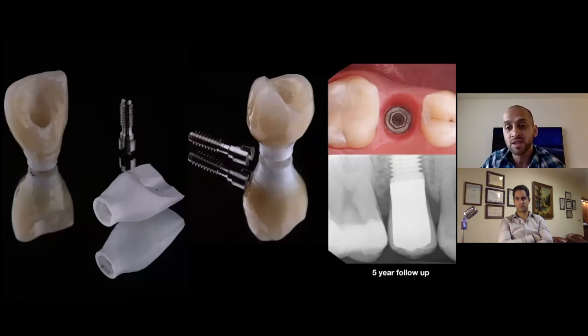And this is an implant that I placed with a 5-year follow-up, one abutment, one time. The implant went in, the final restoration was placed on the day of the surgery, the patient went home, one surgery, and the consecutive appointments in the future will only be follow-up and x-ray appointments. And look at that soft tissue peri-implant health. She came to me after 5 years, I removed the implant crown, and look at that connection, how clean and beautiful that is, and look at the bone levels after 5 years.